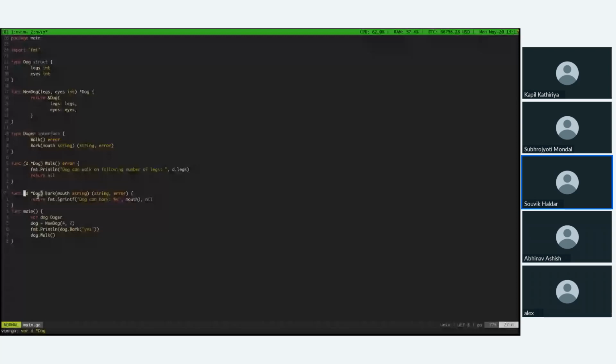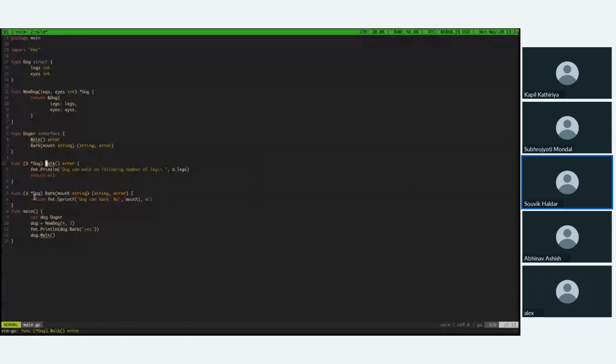Okay, so that means that when I created this dog type, a dog type struct, then whenever a function references that struct. Alex, I still don't understand what you're trying to say. You should use better words.